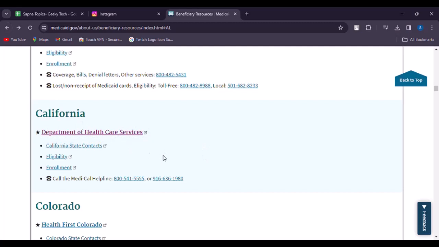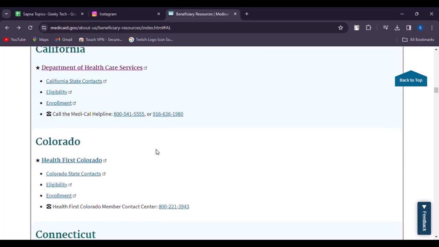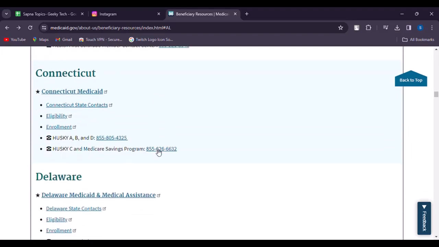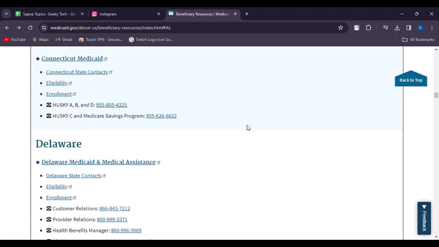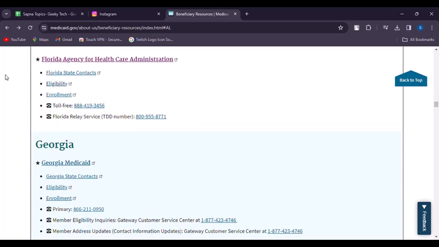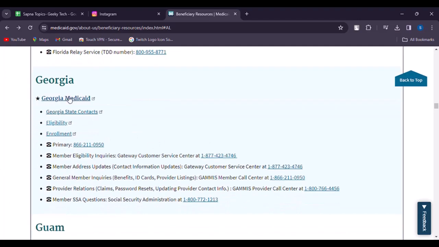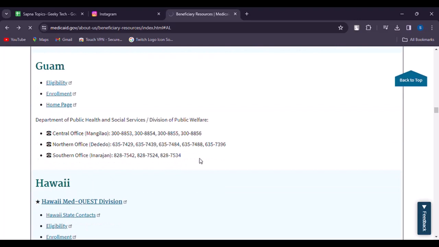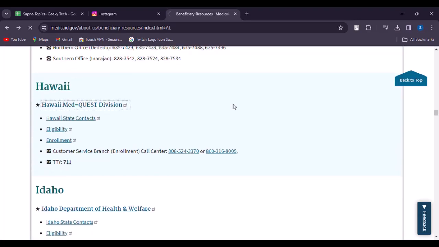You will be able to access the official website where you will be able to enter your credentials of your account, like your password, email, and then you will be able to seek out your ID number, your activity status, etc. But all you have to do is simply access your website of Medicaid official and go to your particular state and simply tap on this particular link, and then you will be able to get and check out the current status of your account on that particular website of yours.